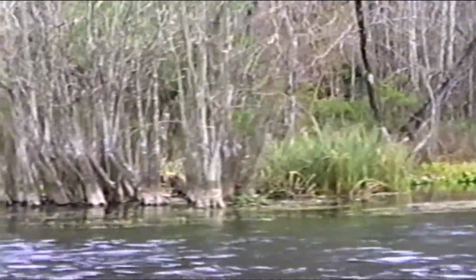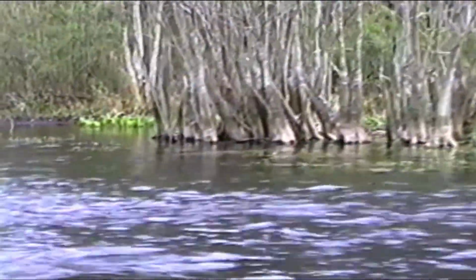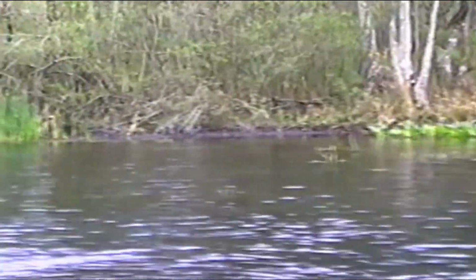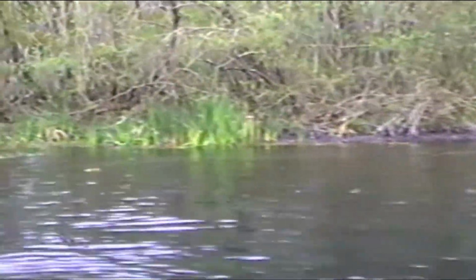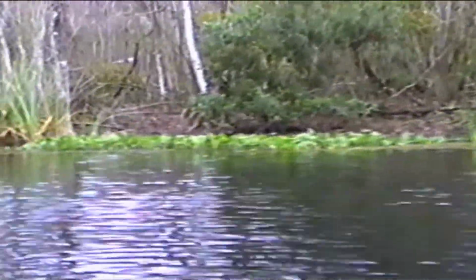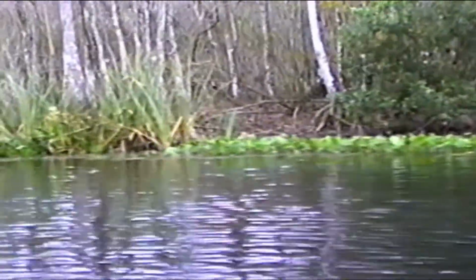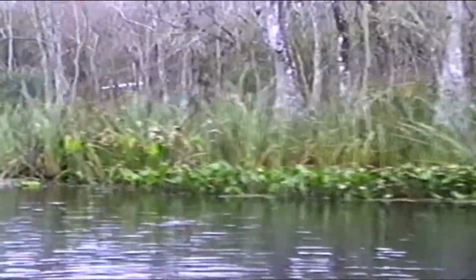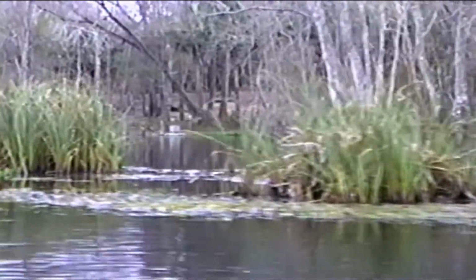This grass you see growing just beneath the boat is called eel grass. E-E-L, eel grass. It grows throughout the river. It grows from 3 to 5 feet in height, but for some strange reason, it never grows above the surface of the water. The Indians used to cut it off, dry it out on the banks, and use it to make watertight baskets. What do you think?